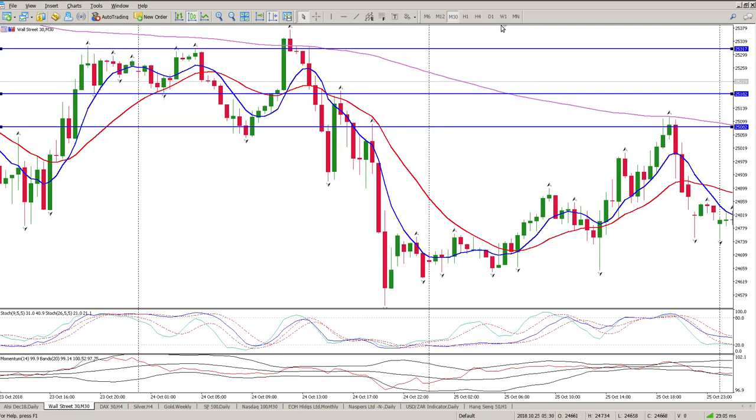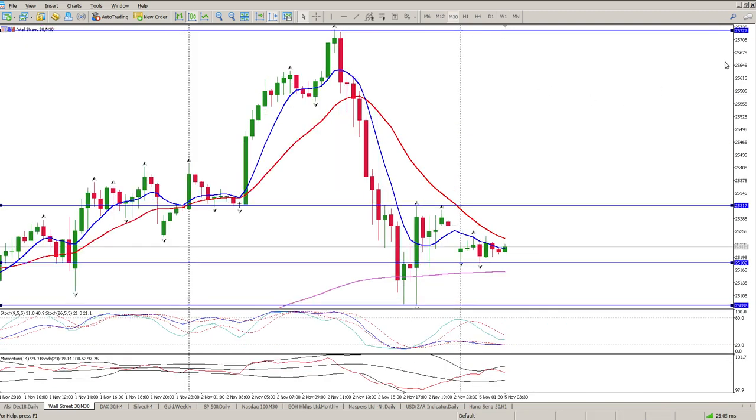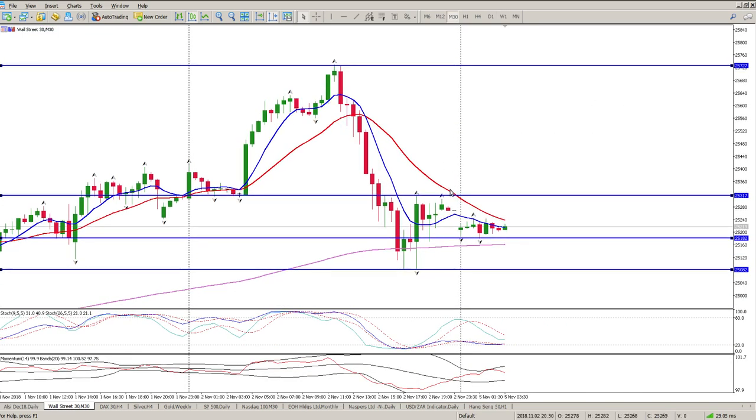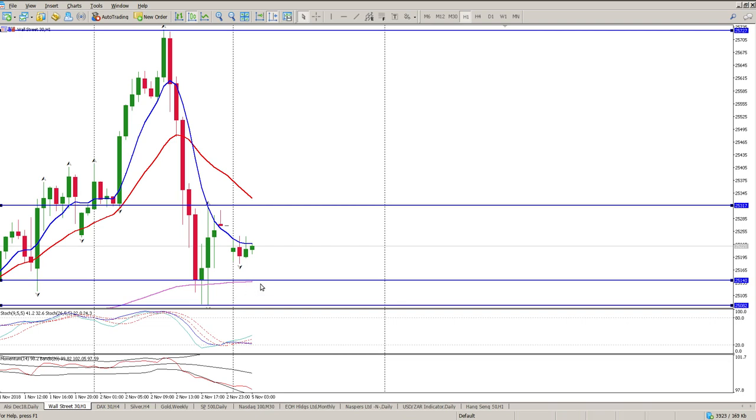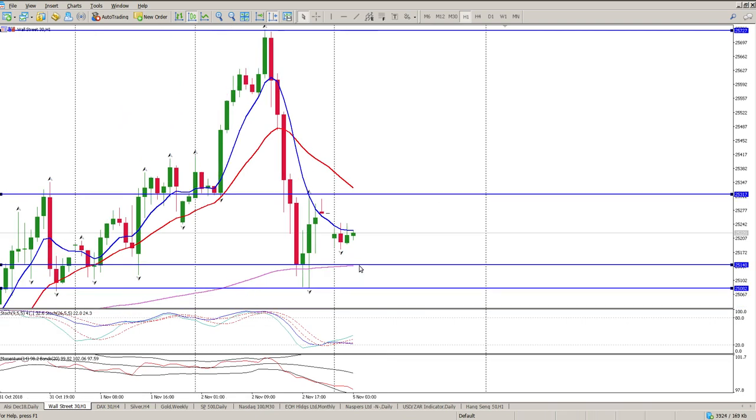This is the channel, or the range, that you need to watch. There are two bottoms. The first bottom that you need to watch out for is 25,182. Break below that, then we should be targeting 25,082. Here's your inside bar, and bear in mind that you do have another inside tail here, which coincides with the 1 hour 200 EMA. That makes the most sense to me as the bottom of the range.